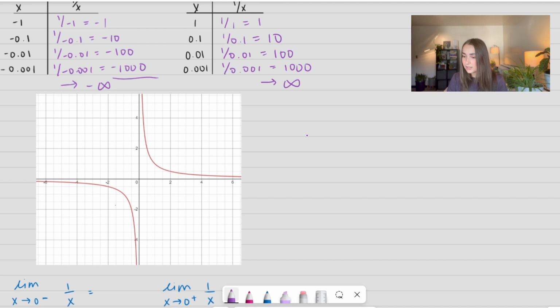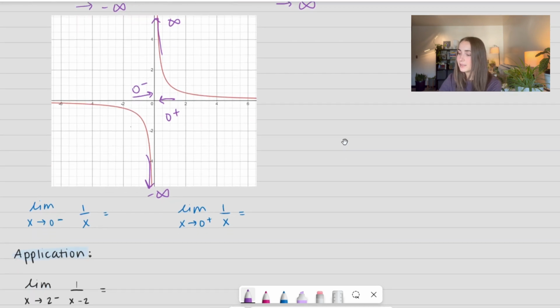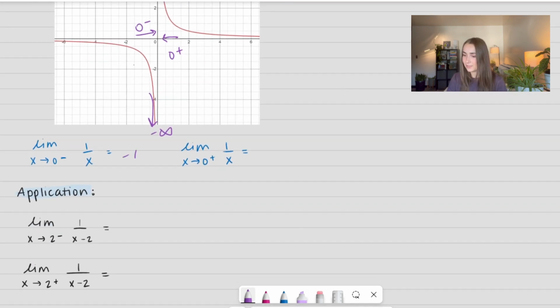As I'm approaching 0 from the left side, I'm going down to negative infinity. It's just going to go on forever and forever. When I'm approaching 0 from the right side, I'm going all the way up to positive infinity, going on forever and forever. So filling in these limits, I get negative infinity and positive infinity. Notice how these values actually change. When x was approaching infinity, they both had a value of 0. But now, since we're approaching 0 from opposite sides, we approach opposite infinities.